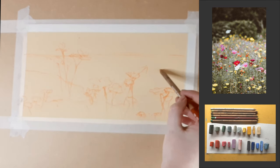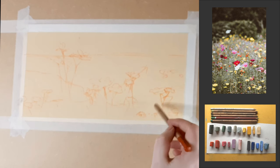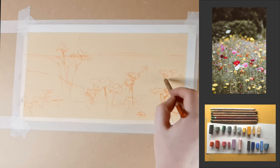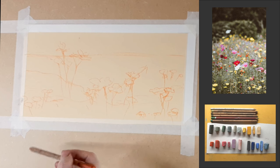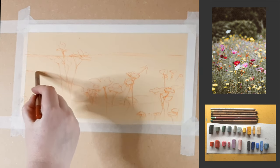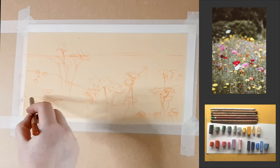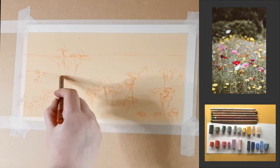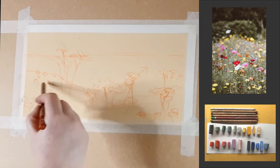And then in the background we've got some of these yellow ones again, but these are all going like this. Now we've got the two red ones here, with some really tiny little, I don't know what these are, but tiny little red ones, kind of like this. I'm not really sure what they are, but we're going to put them in, but we're going to put a wider bunch of them in.